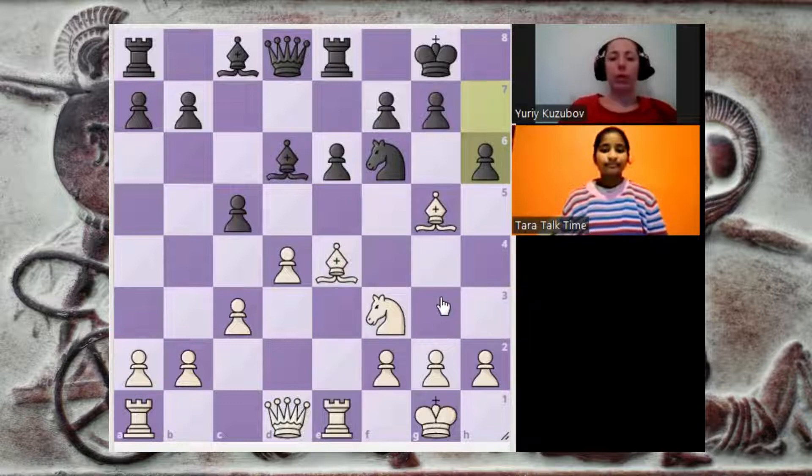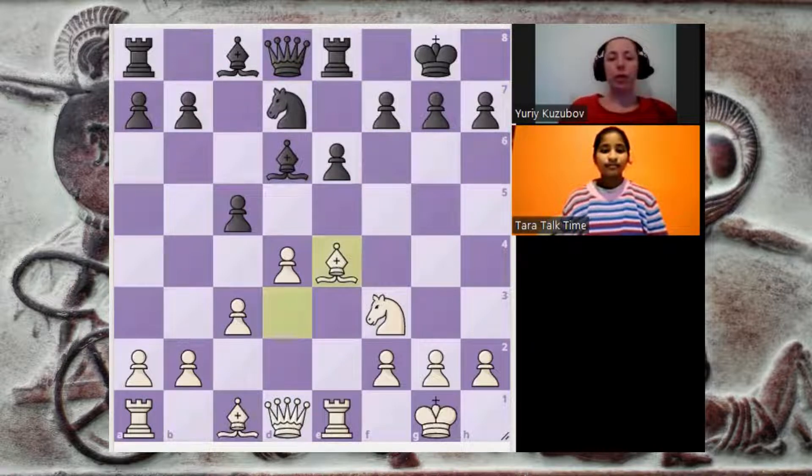I think white's position is a little bit better, especially with not such a good bishop on c8 because it's blocked. Knight f6 is one of the possible candidate moves — I think it was still possible to play like this. h6 looks interesting — black just doesn't want to let white move the knight or especially the bishop to g5. And probably without the pawn on h7, we can't sacrifice the bishop anymore. So I think maybe h6 is the number one candidate move, or even knight f6. But in the game, black decided to trade pawns.